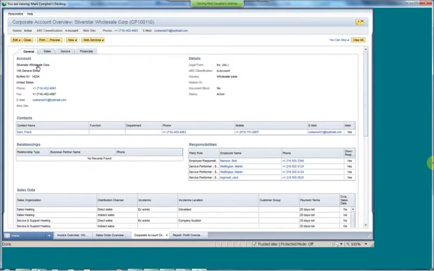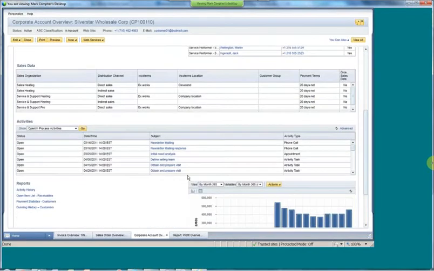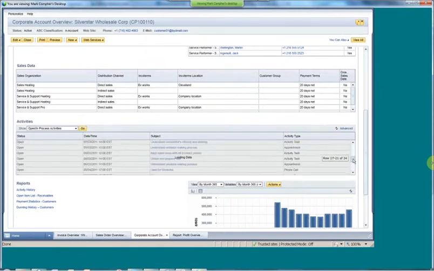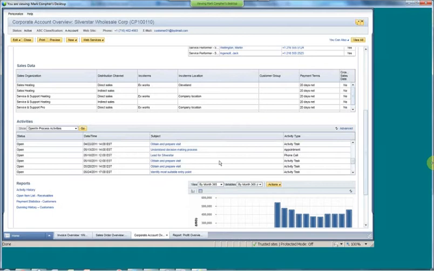It's got all of the information that he would want to know, including the contacts, who's responsible for selling them internally, the activities, there's full CRM tracking of appointments and activity tasks, emails they sent, phone calls within the system, all in one place.